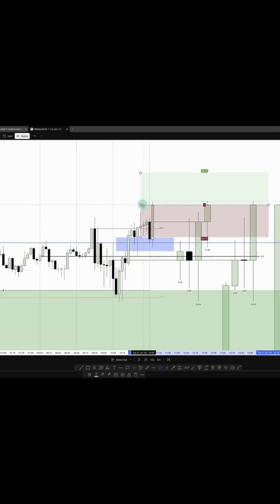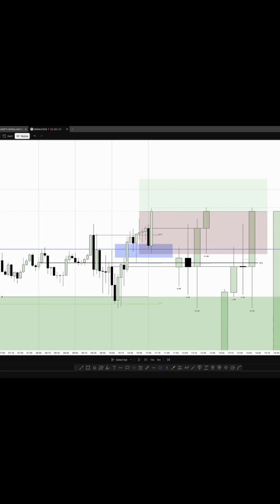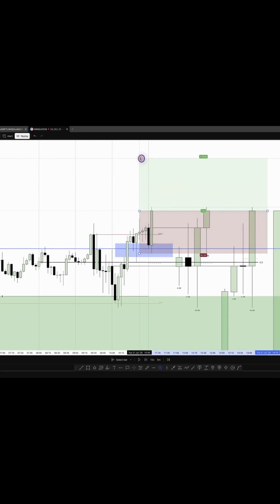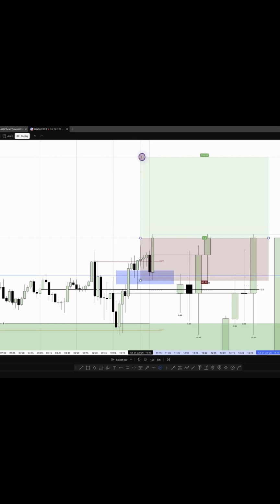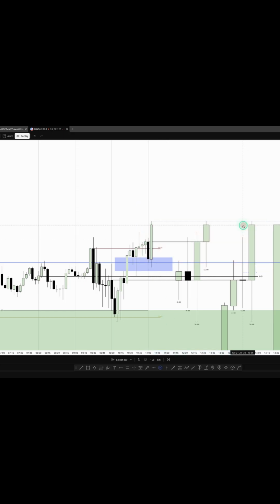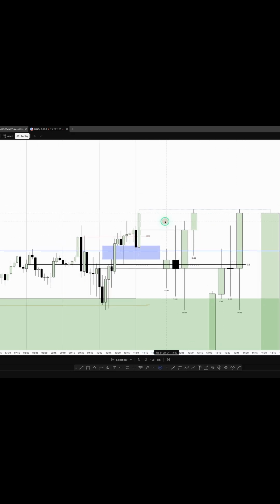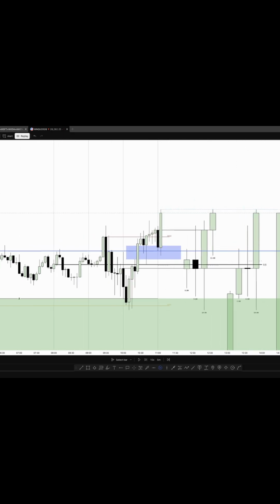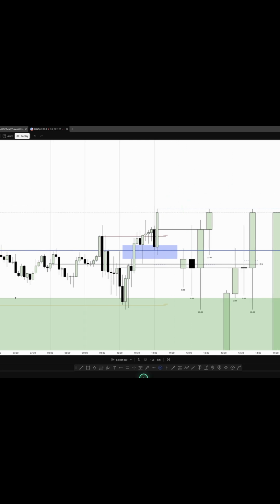If you long from here, you put your stop loss here, it's about 92 handles stop loss. It's pretty high. That's pretty up there. So in order for you to get 2R, you will need about 189 handles. Can that happen? Sure. But can you be patient and maybe wait for a retracement to get a better feel? So let's see what happens.